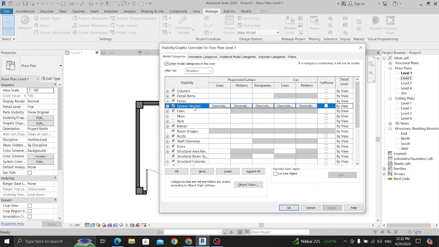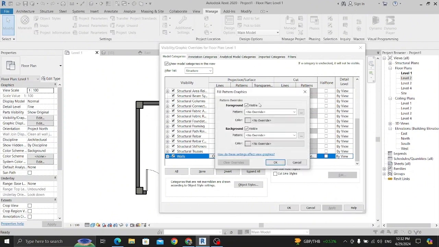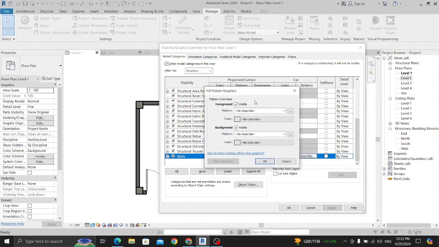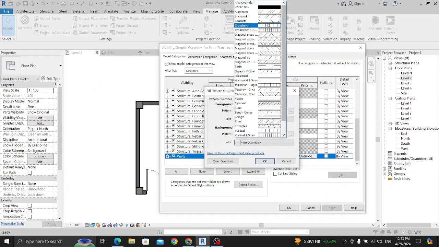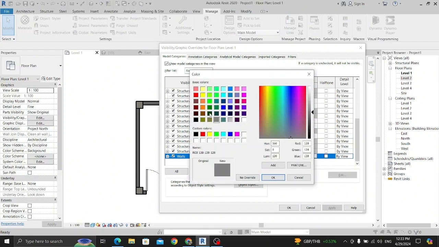So if you want to change the walls, just type in W on your keyboard and it brings you to the walls. The walls are cut items, so I'm going to make changes to the cut items. Go to the override, and I'll make the changes on the foreground and the background. For the foreground, I want the pattern to be this pattern, brickwork, and the color, I want maybe this color.